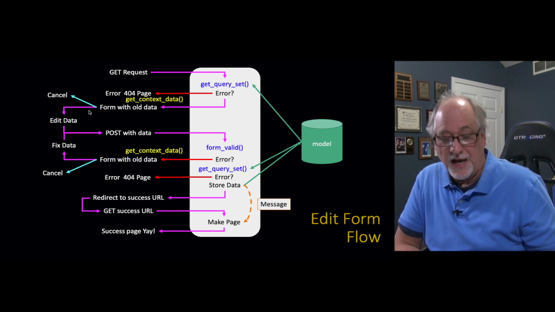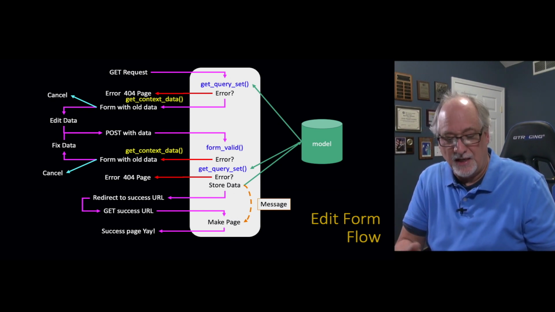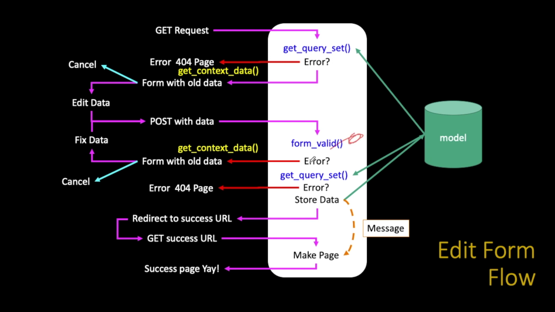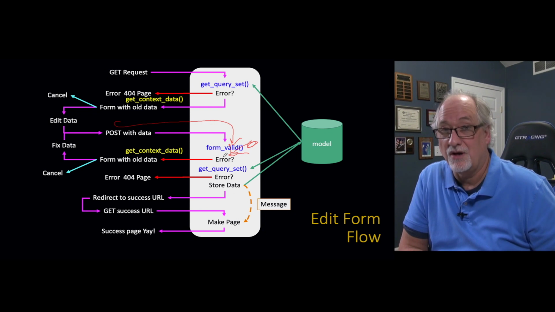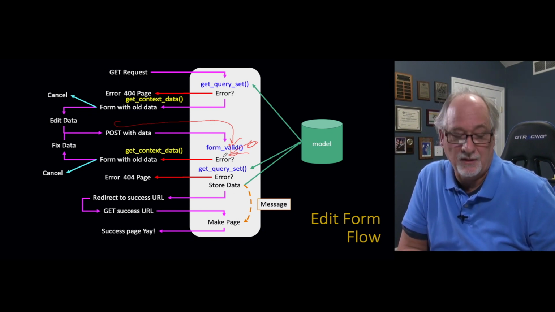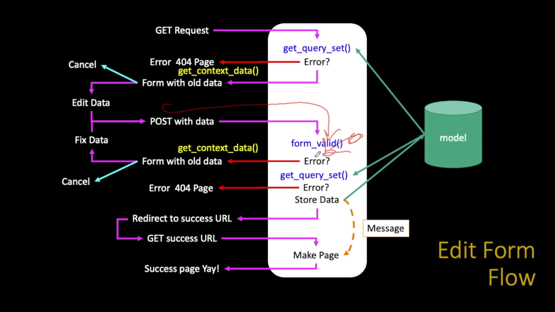So the next thing we're going to look at is how we actually store the data. And the storing of the data is in form valid. We're going to override form valid. Remember, when the post data comes in, it first calls form valid. That checks to see if the things are the right length, if it's a date, it's the right format. Who knows what it does, but we're also going to override it and stick our own code in form valid. So yes, it's going to do all those checks, but also we're going to do a little sneaky thing to solve the create and the update situation, but it's mostly for the create.